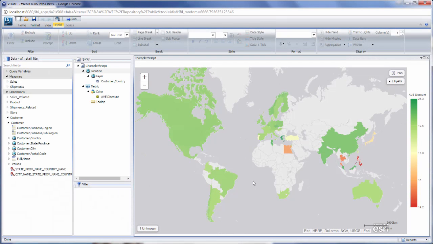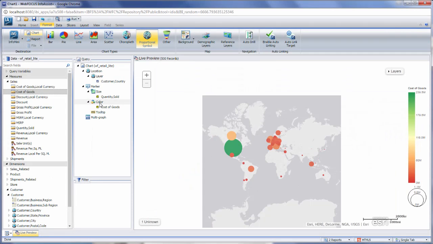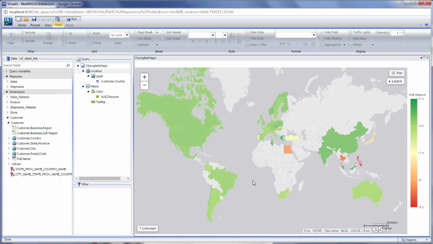Maps are great for geographic data and can help clarify where the most action is taking place. You can also compare maps to quickly identify unusual circumstances or new opportunities. There are two types of maps available in InfoAssist Plus: choropleths, which color entire regions based on a specified measurement, and proportional symbol or bubble maps, which can show measure values for specific points. Both can be created as chart-based maps or visualization-based maps.